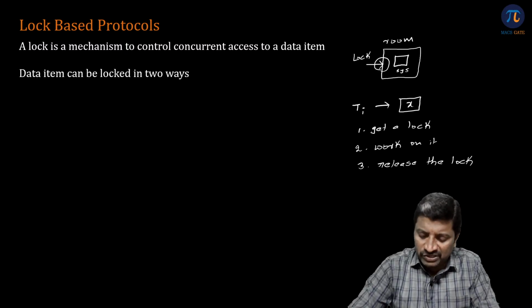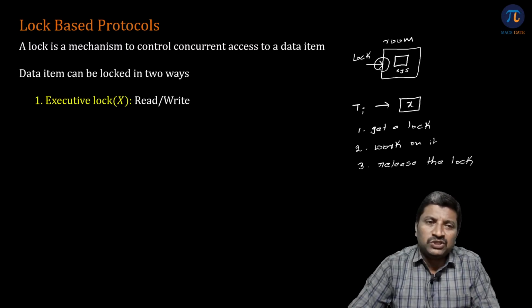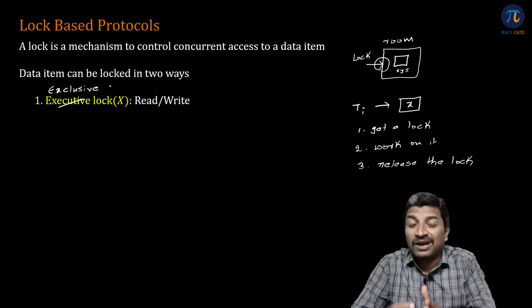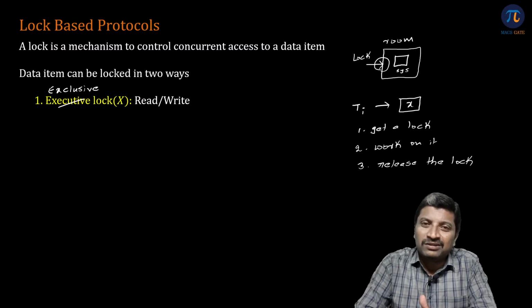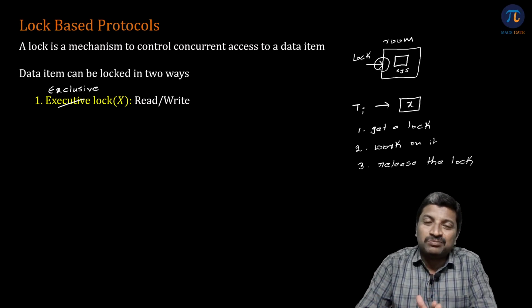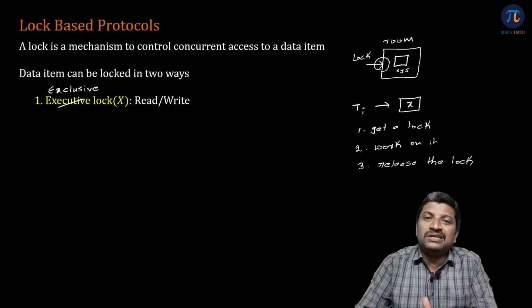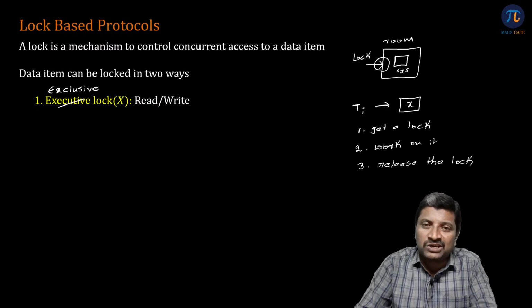A data item can be locked in two ways. The first one, exclusive lock. Exclusive, sir, I think it's not executive, sir. Sorry, exclusive lock. So the lock is exclusively for you. So there is only one lock and that is also with you. So when you have that exclusive lock, no other person is allowed to enter into the room. That is something like a single private room. So no other person will enter into your room, or you need not share the room with anyone. That is exclusively. Generally, the transactions will try to get exclusive locks when they want to do some write operation. Of course, even for read operation also we can request it. But generally, to write some data item, transactions will ask for exclusive lock.